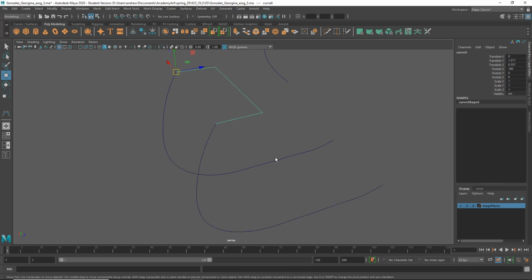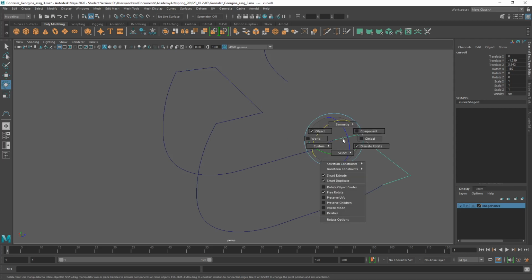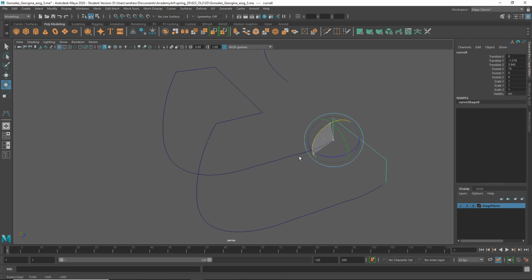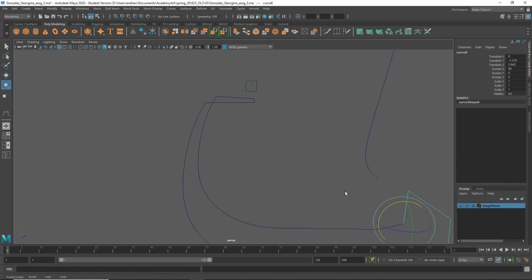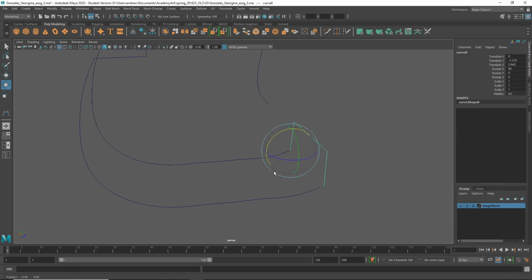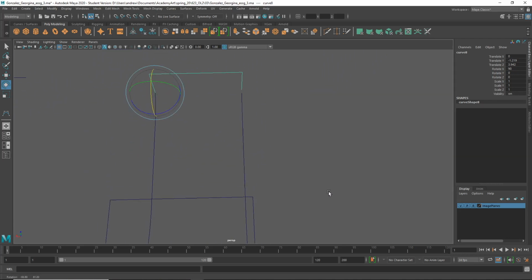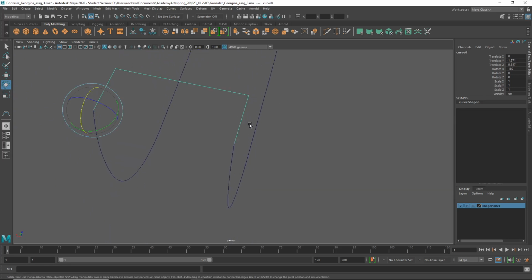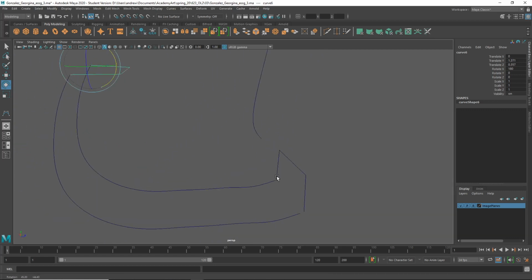And I might duplicate this one, duplicate that. C for curve snap, middle mouse drag to the end. E and left mouse button, discrete rotate's already on. Can move that up. Okay, and I think I did just duplicate that.